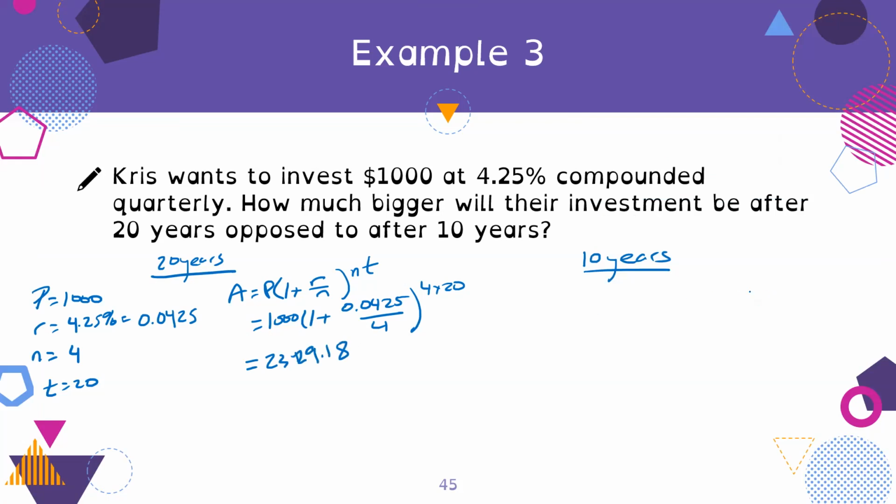Okay, so what if we only did it for 10 years? So our principal is still the same. Our rate is still the same. Our compounding is still 4, still the same, and our time now is 10.